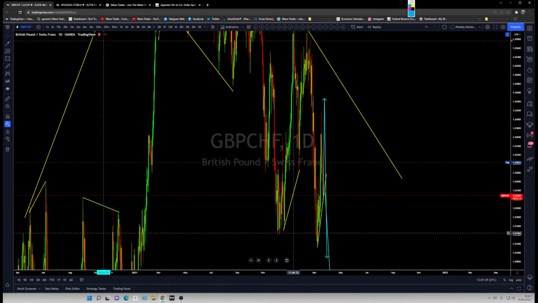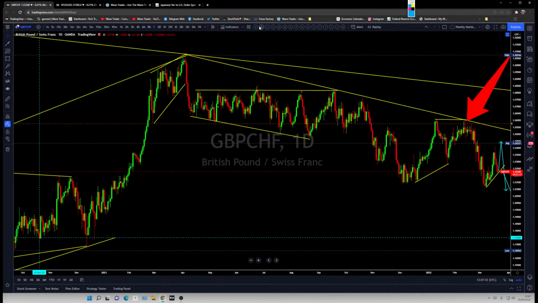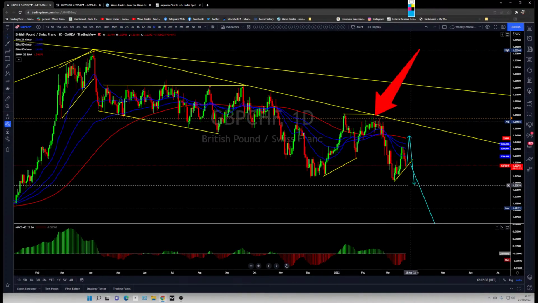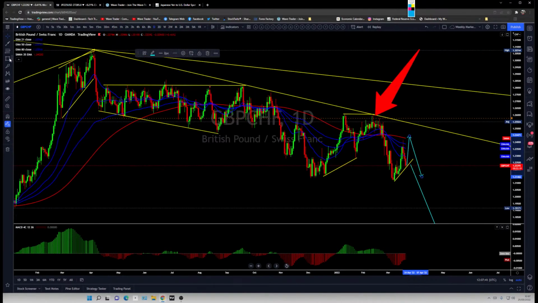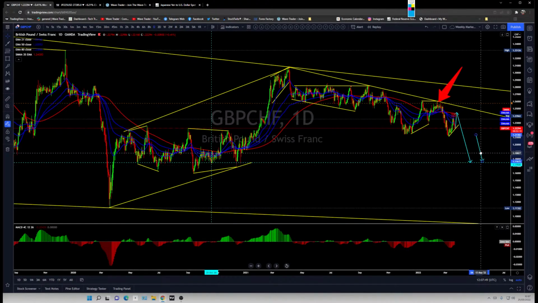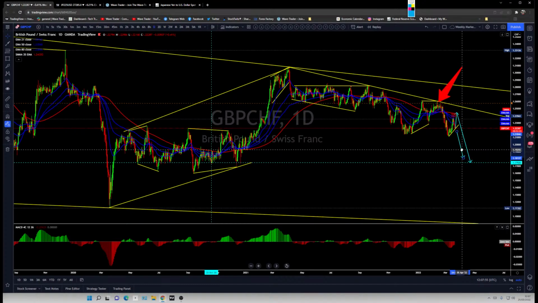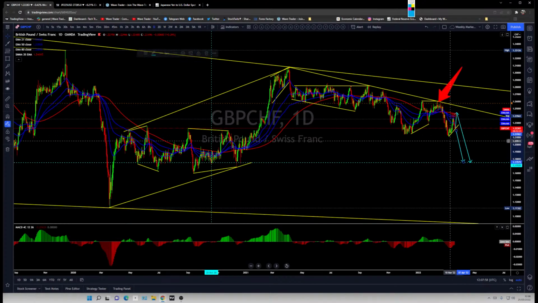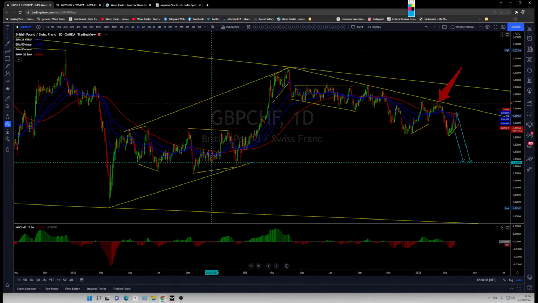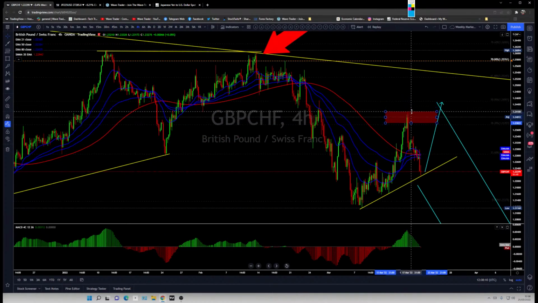So if I pull out my daily time frame and check the moving averages, another test of those moving averages on daily time frame is possible, okay, before it continues to keep pushing more lower. This might be it for continuation to the downside. But when we look at the other charts, they are suggesting that another leg is possible. All right, so this is what you are looking at right now: not chasing it at current price, letting it push up for another leg higher, staying within the daily moving averages, and continue its daily leg lower all the way to this previous low. So there is where you are paying attention.